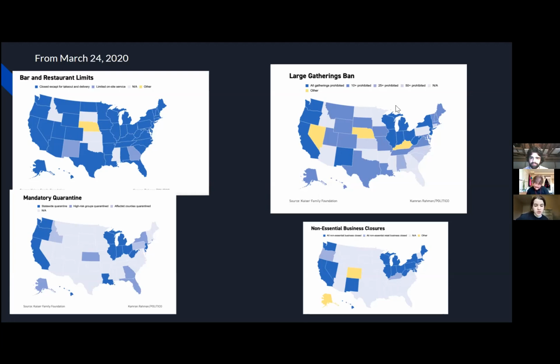For mandatory quarantine ban, the states that were hit the hardest by COVID right away, like California, immediately had the quarantine order, but it hit Florida later, so that's why at this time only high-risk groups were quarantined. But as a whole, quarantine meant that everyone stays home except for essential activities like grocery shopping. Non-essential business closure. So most states ordered non-essential businesses to close while grocery stores, hospitals, and pharmacies were operating with strict guidelines.